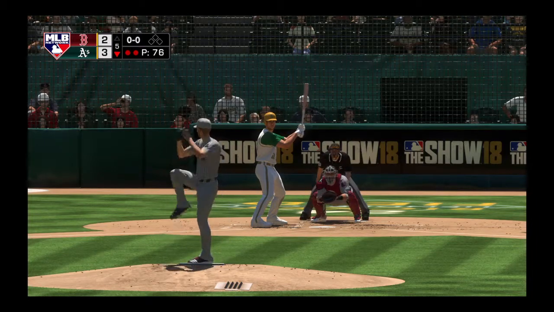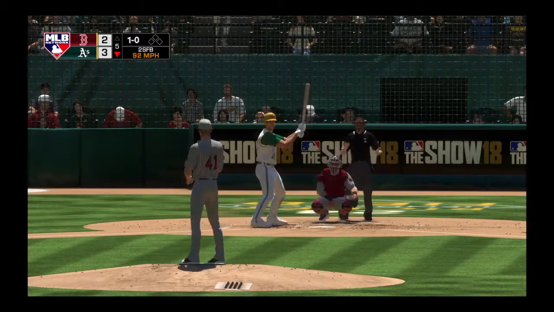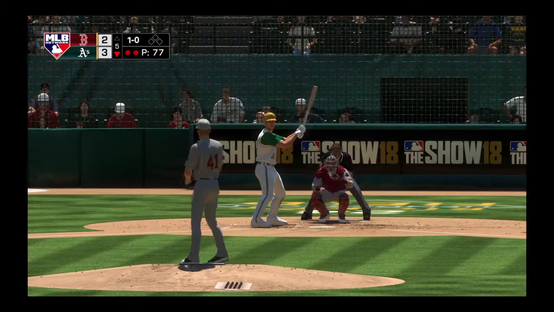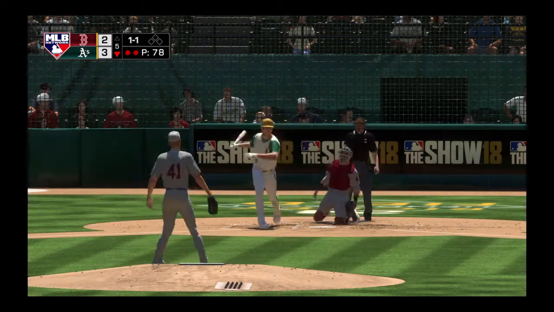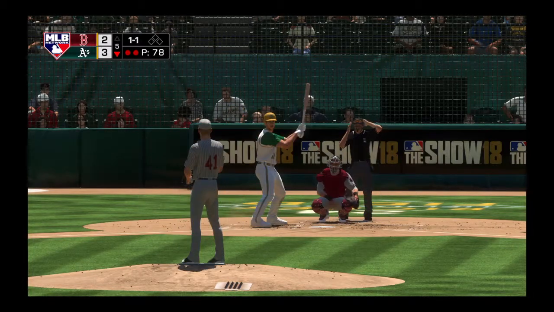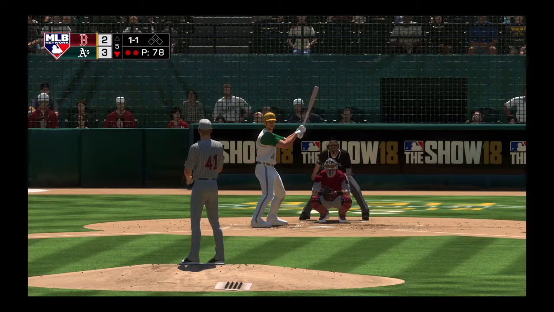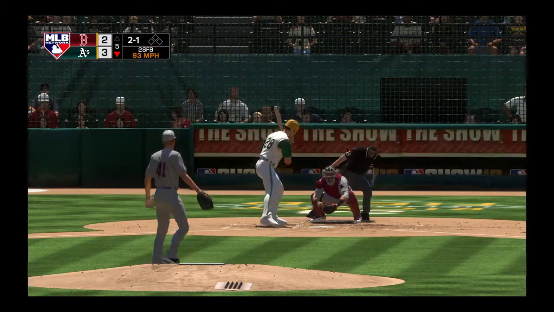Sale has his target and the pitch. And there's one well above the zone for a ball. Bases are empty here with two men out. And it's fouled away. So 1-1. It's a fastball that misses.